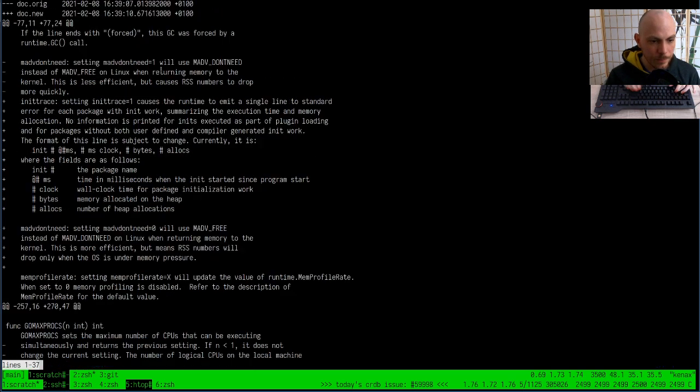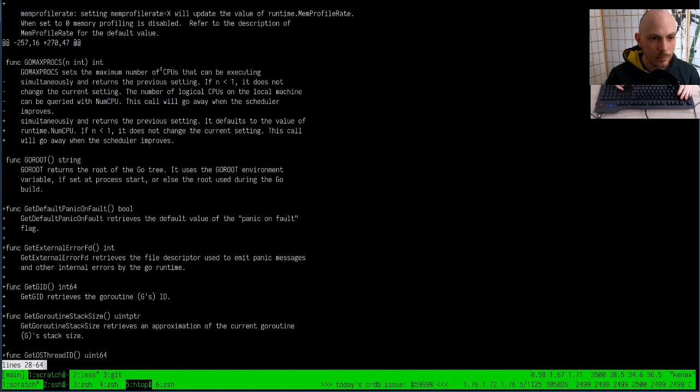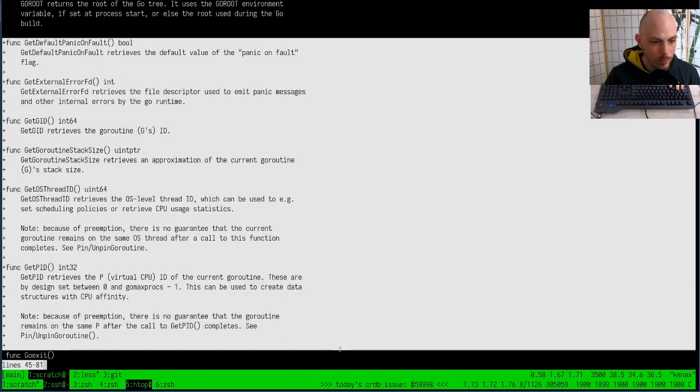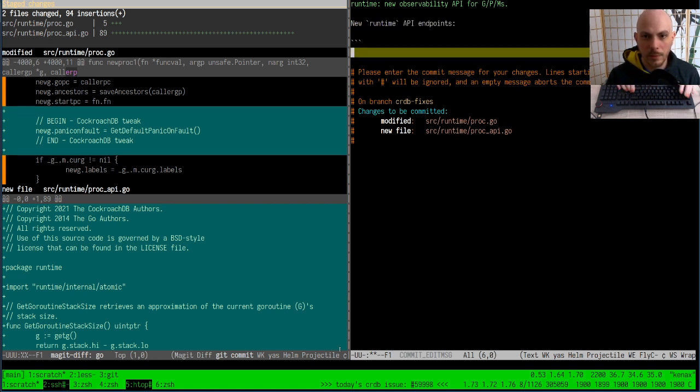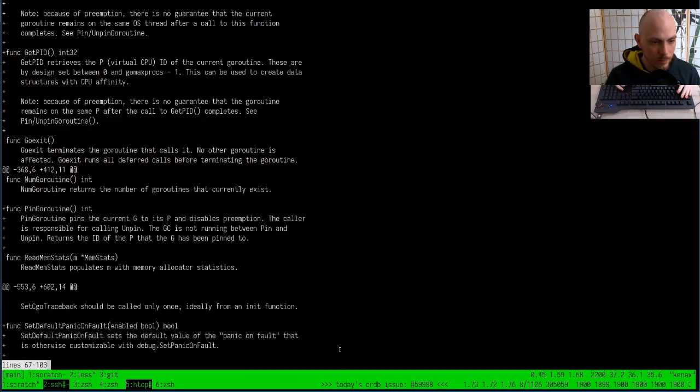There we go. New runtime API endpoints. Right, what are we missing?